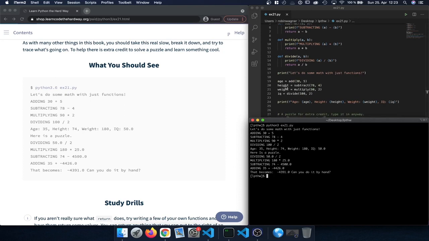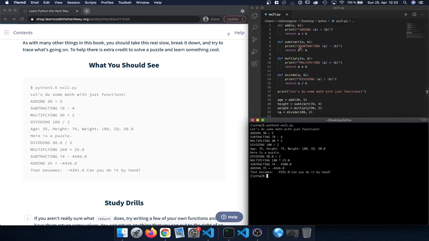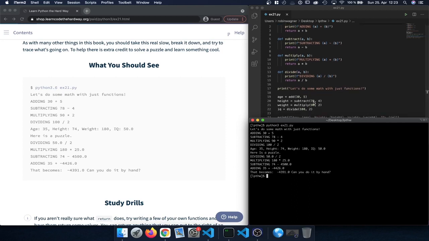Next, we call the subtract function and assign the output to height. And since we call subtract, again, it's printing out subtracting a minus b. So in this case, subtracting 78 minus 4, and that's stored in the height variable. And the same happens for multiply and divide. So here we see multiplying 90 times 2 and dividing 100 by 2.